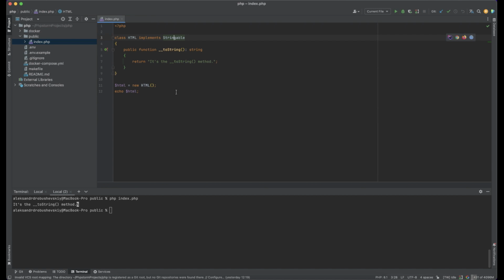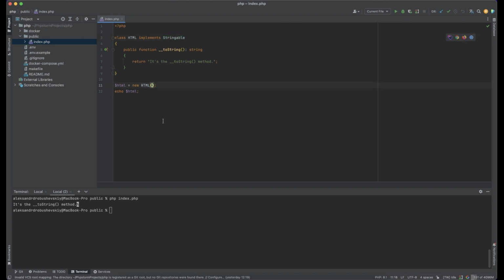Okay, what about using the method __toString in real life? Let's continue with our example. The HTML class will be a kind of wrapper for displaying information to the user. The HTML class will take two parameters, a tag and its content. In the magic method __toString will be the logic for processing the passed tag. For example, you want the tags h1, h2 and h3 to apply a custom style.